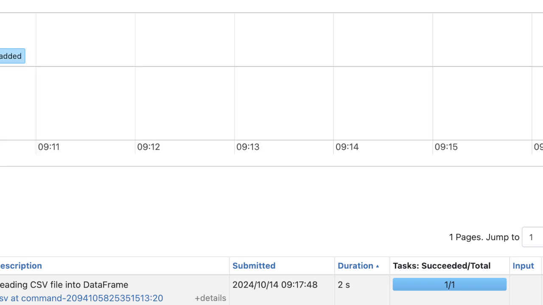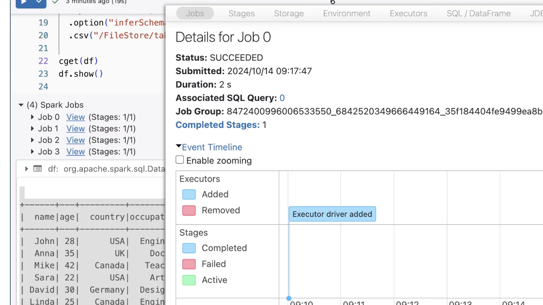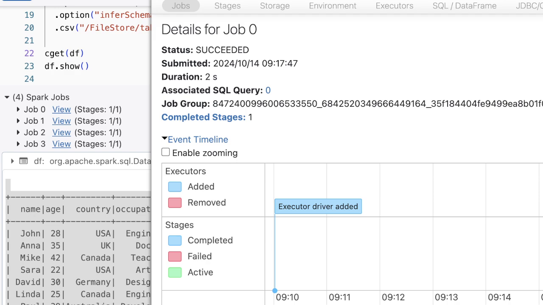Let's go to the storage. I don't know what happened.